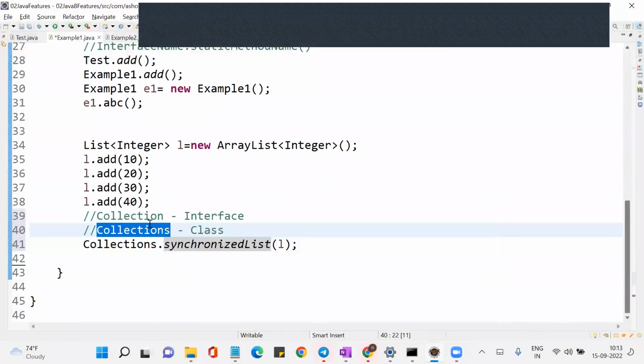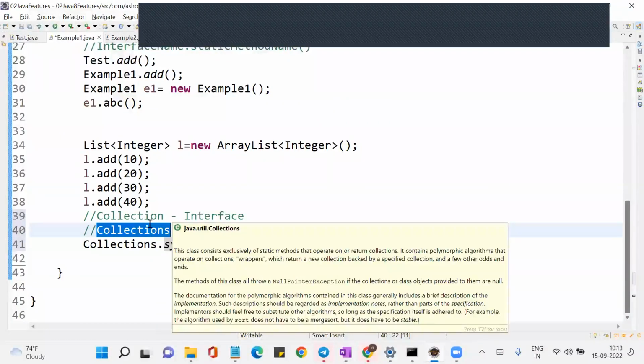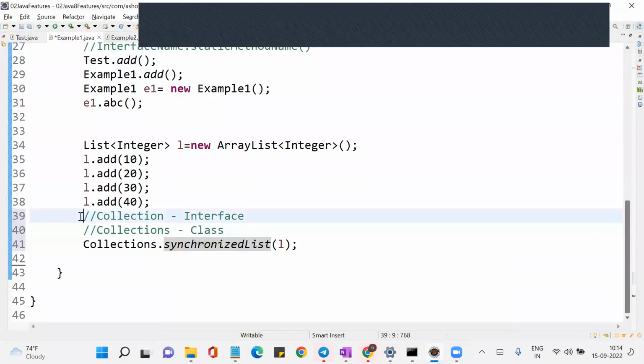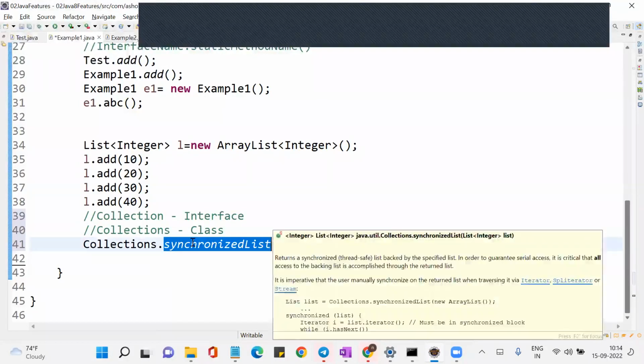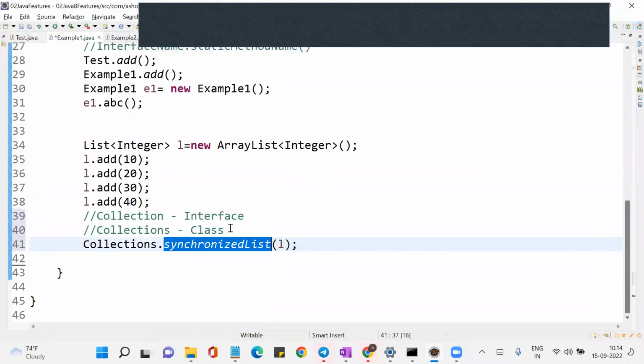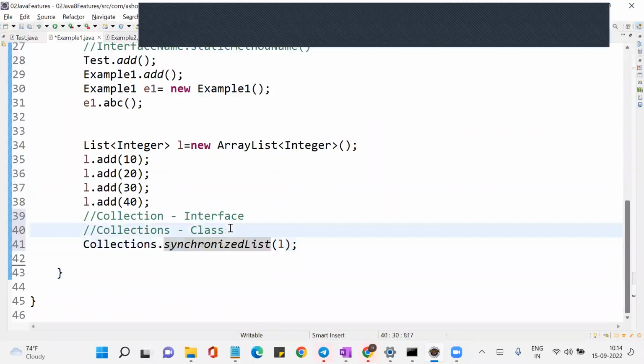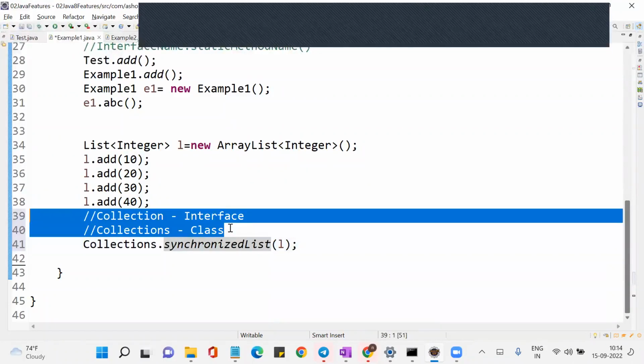But now going forward, if this kind of requirement is there, like synchronizedList being a static method in the collection, from Java 8 onwards, if you want this kind of behavior, do you create a class or in the interface itself? You can do the static method.